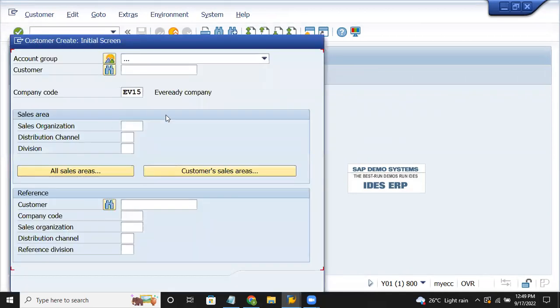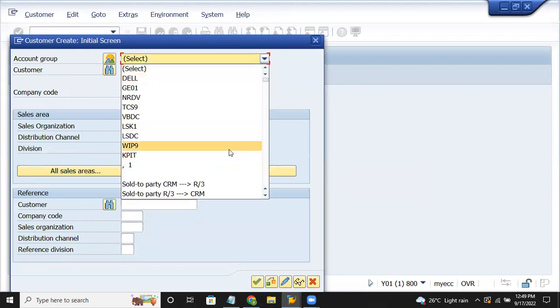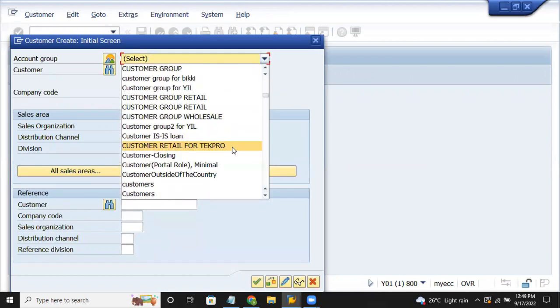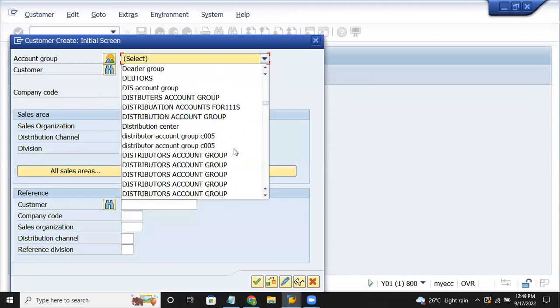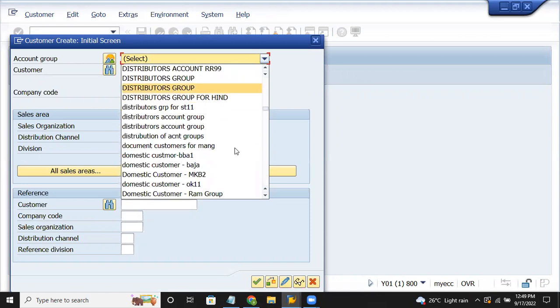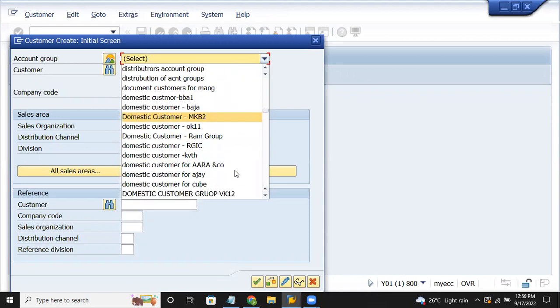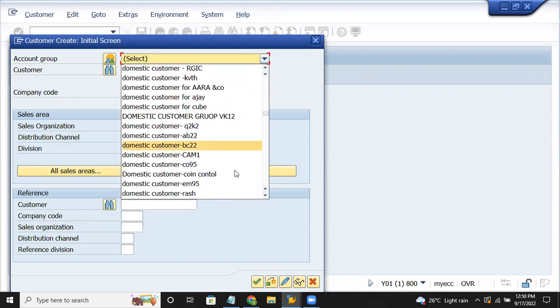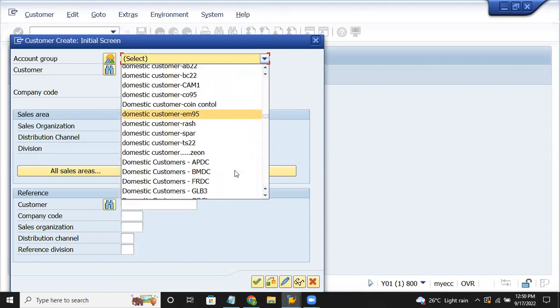Now here, give your company code, your account group. So we created the account group as domestic account group for your company Eveready.